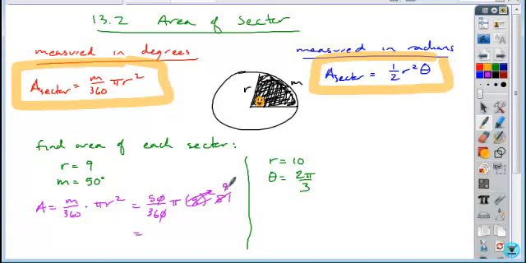9 goes into 81 nine times, 9 goes into 36 four times. So you get 5 times 9, which is 45 times pi, all over 4. And so this would be your area of the sector based on this calculation.